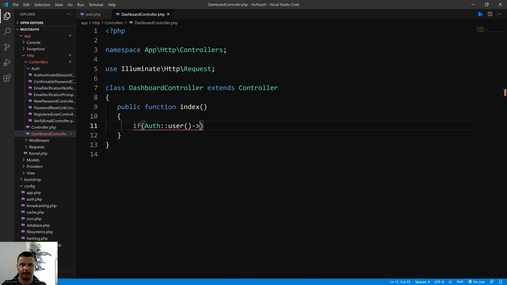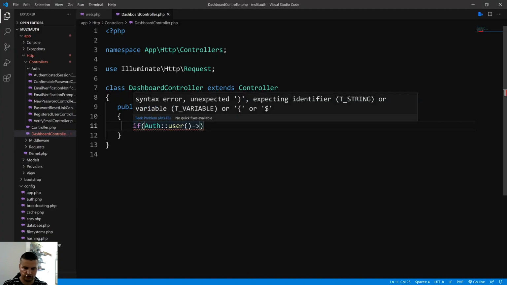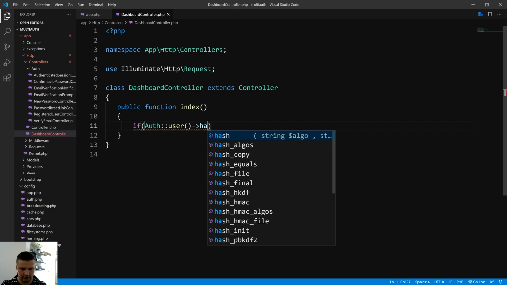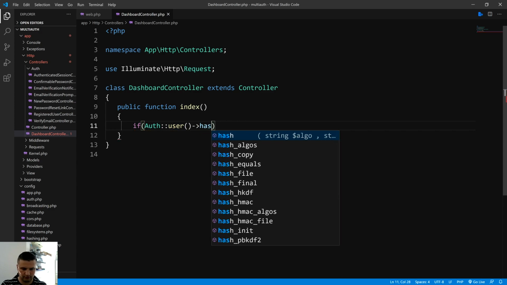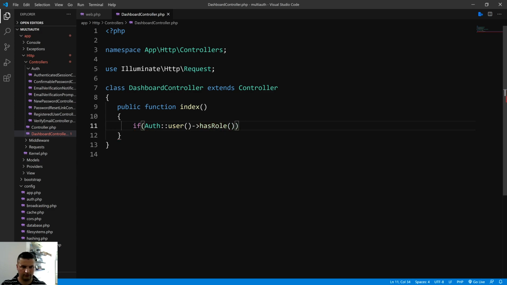Okay, so let's go back to VS Code and use this helper hasRole. And let's say if the user is a simple user, then we want to show them a view.